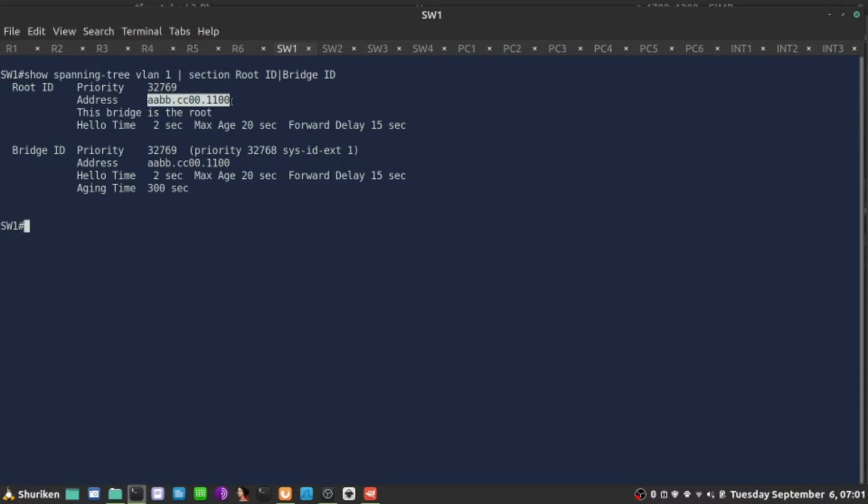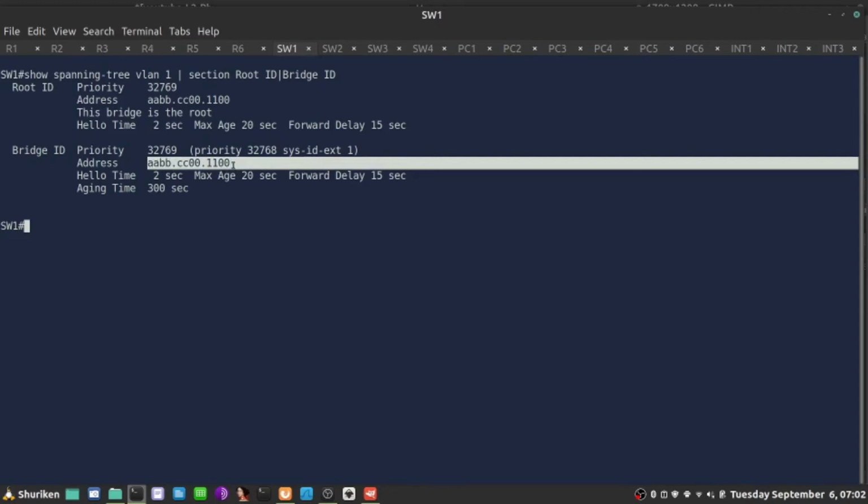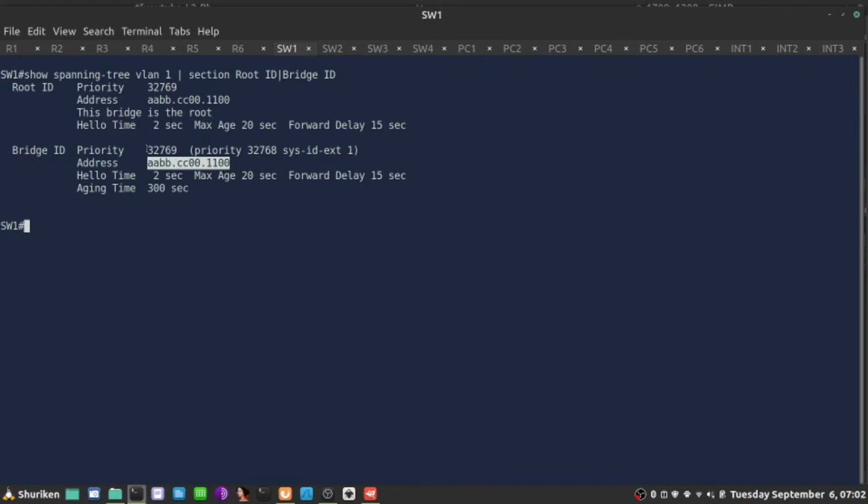How do I know this switch 1 has been selected to be the root bridge? Because its MAC address is here and its priority is here, and if I repeat the same command on all switches, we will see why switch 1 was selected to be the root bridge.